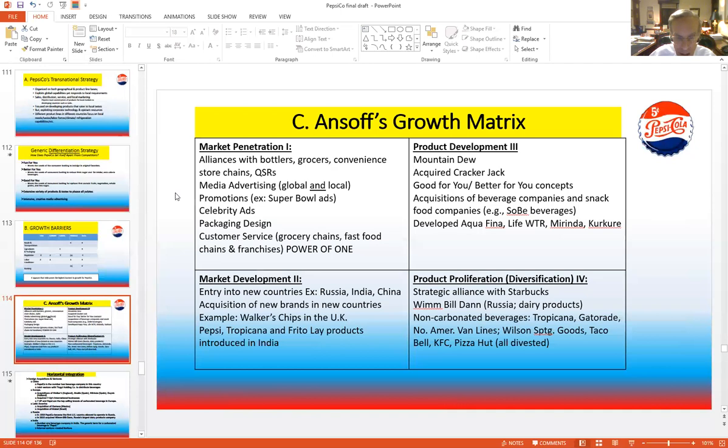are we going to develop new products or use existing products? Are we going to stay in the existing market, or go to new markets. So in market penetration, we're competing with current products, no new products, in existing markets. This is called market penetration, and frankly, it's what we go to work to do every day.